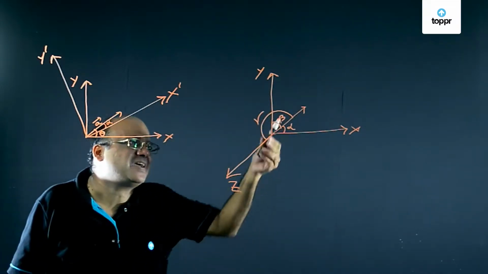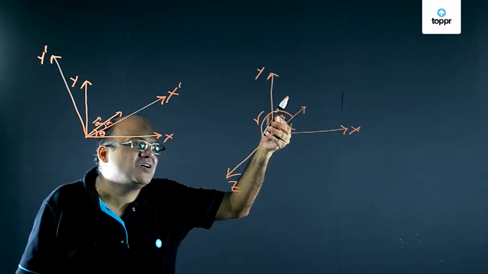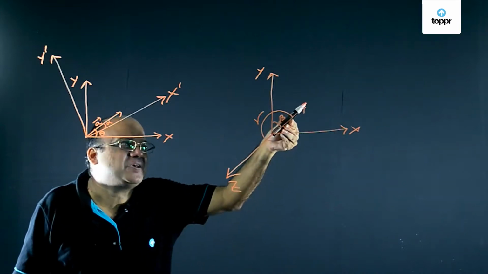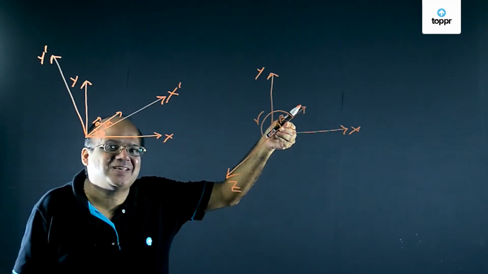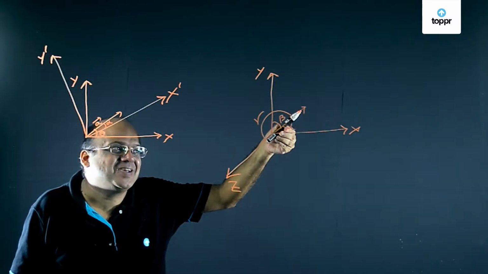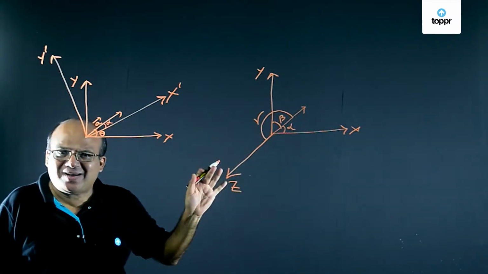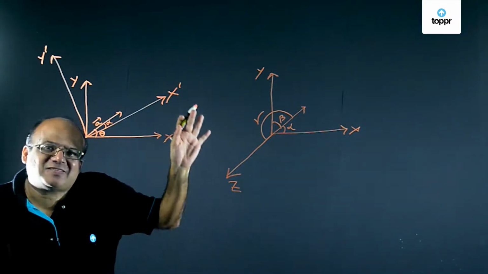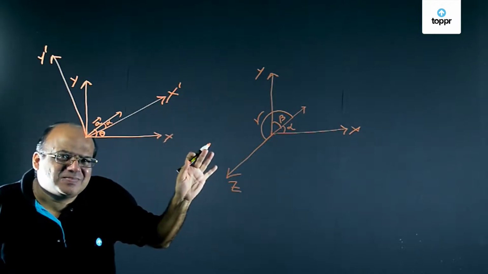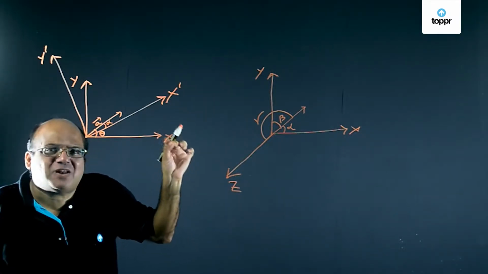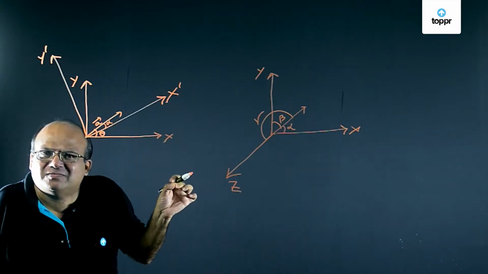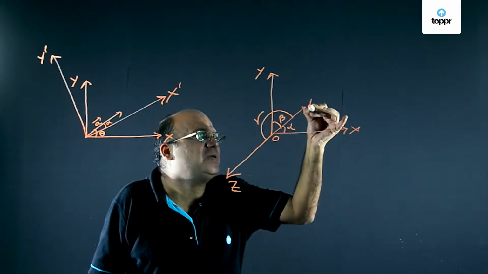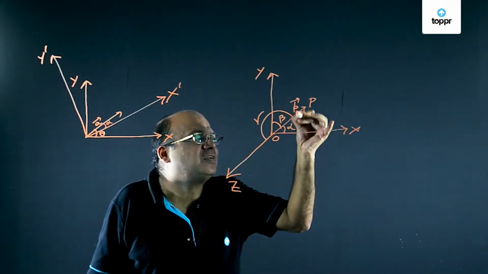Please understand that the vector is in 3D space. So alpha plus beta is not 90 degrees here. Vector is not sleeping on the board like this, but vector is in the 3D space. Therefore, alpha, beta and gamma are not directly related that way. Alpha plus beta is not 90 degrees. Now I want to find the relationship between alpha, beta, gamma. How are they related? So this is, say, O, this is P, and this vector is, say, P vector, magnitude is P.